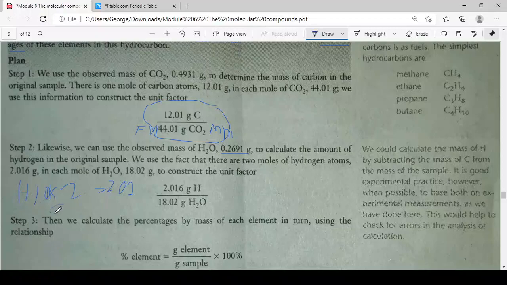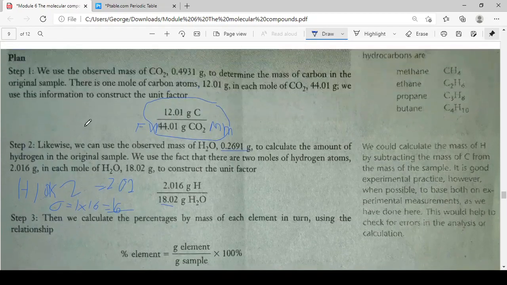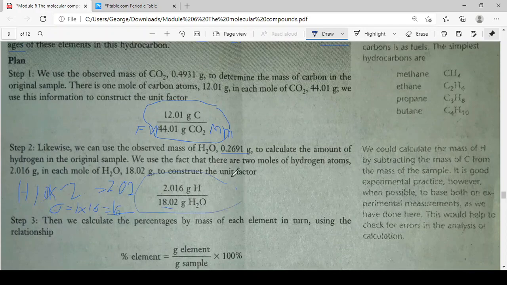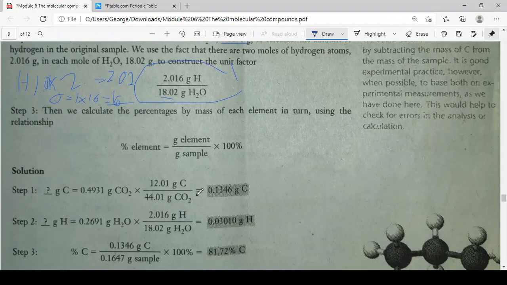Next, you have your oxygen. Your oxygen has a subscript of 1, therefore it is a constant of 1. So 1 times 16; again, 16 is the atomic mass unit. So 16 plus 2.02 is equal to 18.02, and you will have the formula weight of H2O. So here we have both of them: carbon and hydrogen.